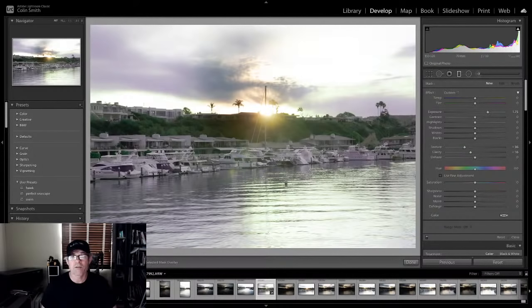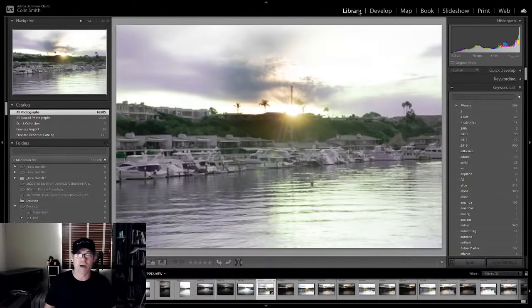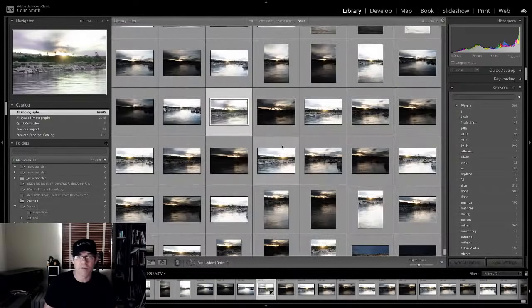So when I import my pictures, I would like to automatically apply noise reduction to the high ISO pictures on the Canon camera only. And that means when I import, it's just going to happen forever. I'm going to show you how to set that up right now. It's super cool. So the first thing we need to do is go to the Library panel here. I'm just going to hit the G key to reset it.